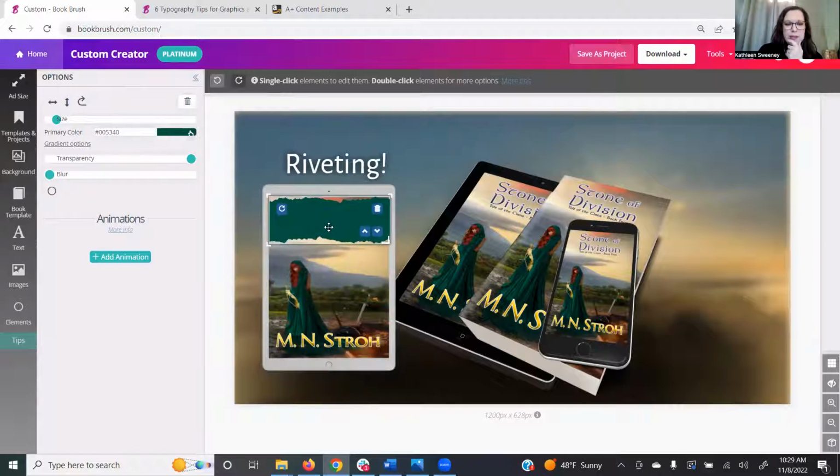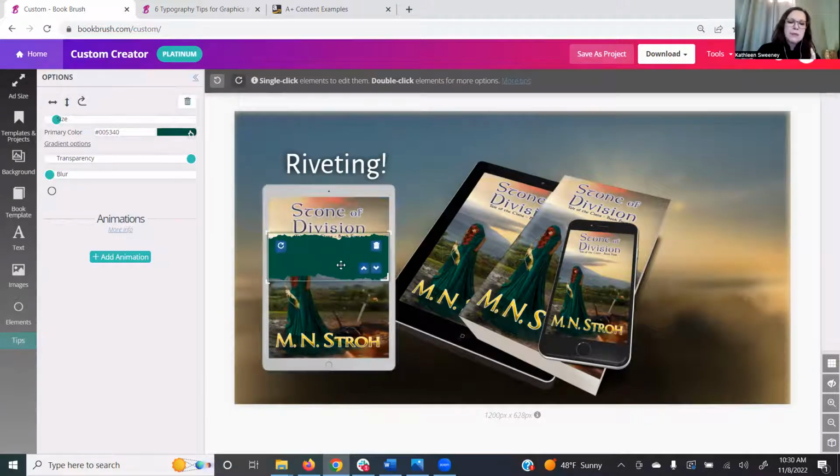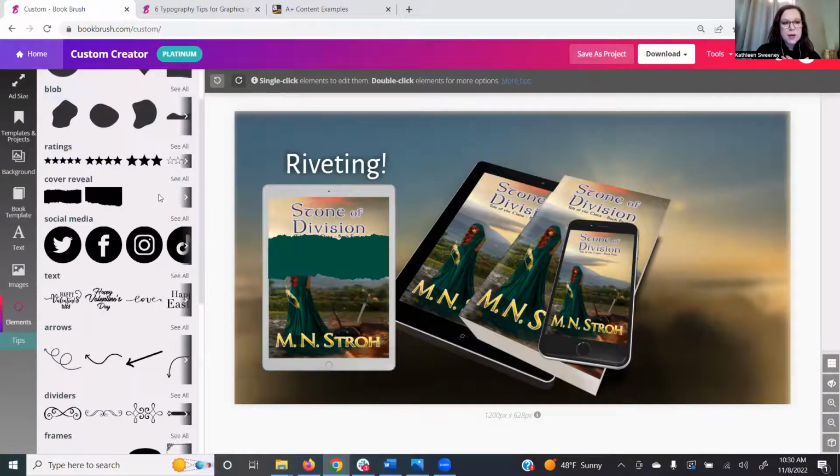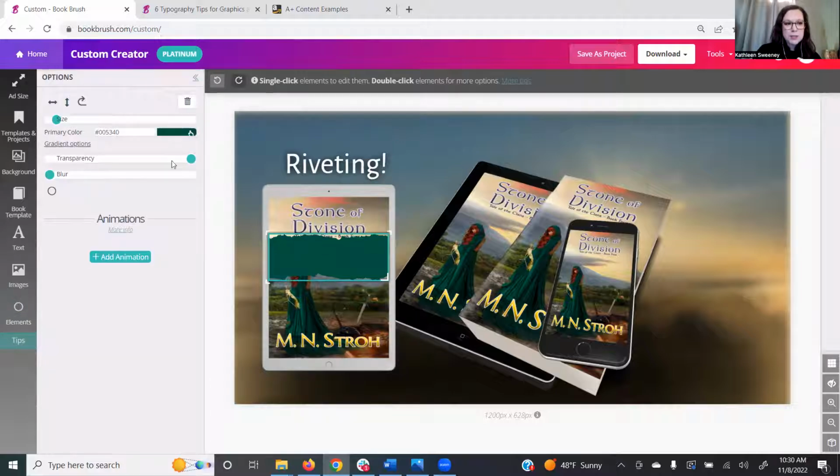And you could layer those. Maybe you don't want the title to show. Maybe you don't want this. You could have several of them. So if you're wanting to create where you're in charge of what shows, give these elements in here a try. You could also then adjust transparency as a way to do color, a little bit different type of cover reveal. So lots of fun things in elements. I'm going to delete these two.